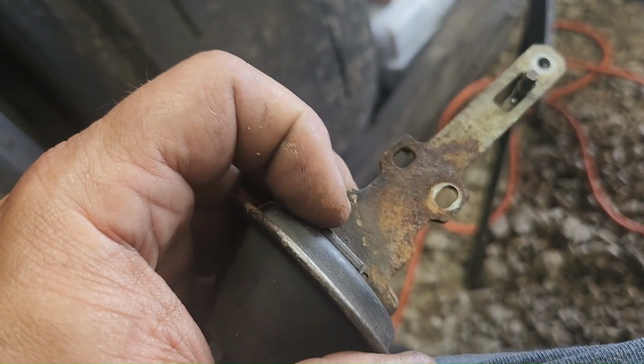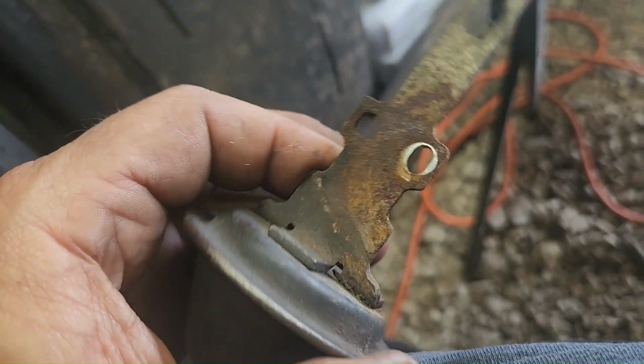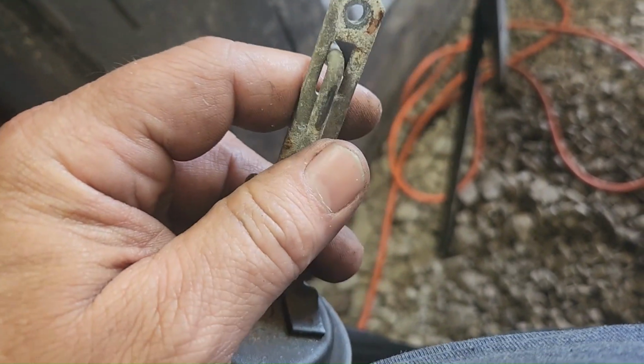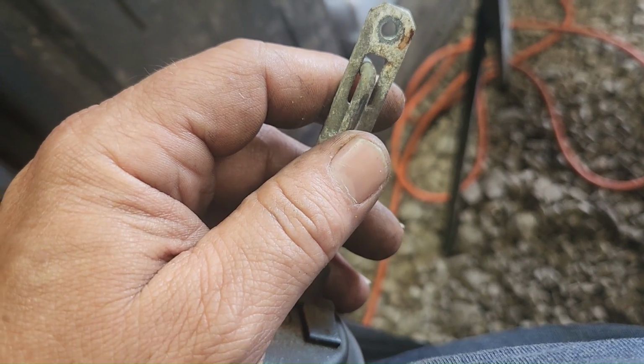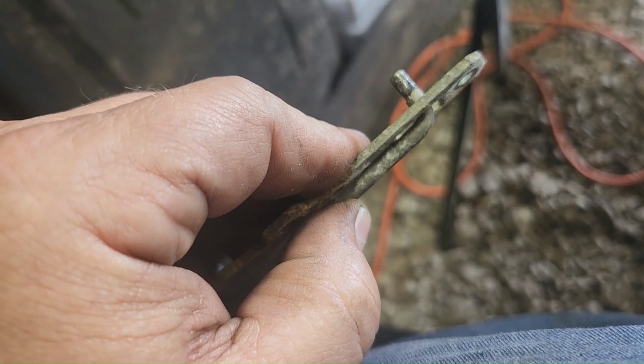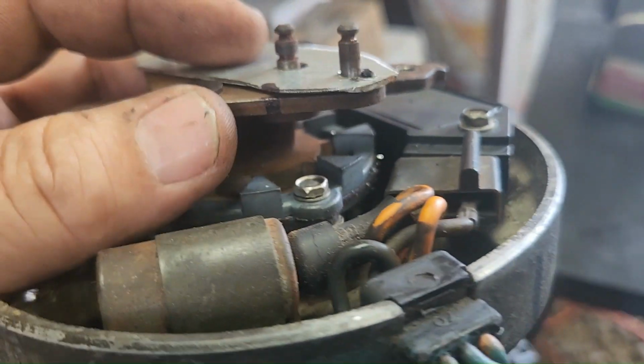What I'm going to do is I'm just going to cut it off right there. Right there, the rod. And then we'll try to use some kind of nut and bolt configuration to hold that in there. Or maybe just figure out where we need this rod and weld the rod back to this. I went ahead and put the cap.